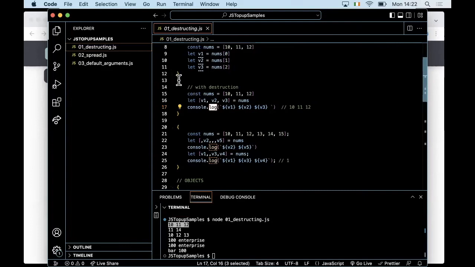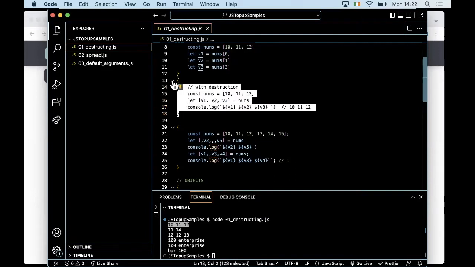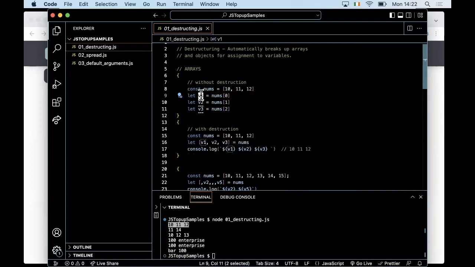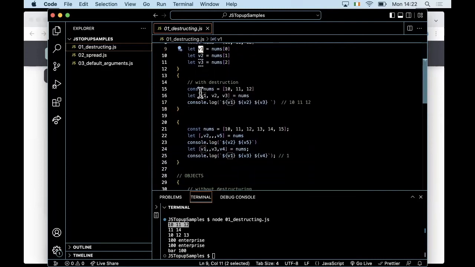By the way, if you're wondering why I'm wrapping this bit of code in parentheses, and the above bit of code in parentheses as well, that's just so that I can reuse the variable names v1, v2. I'm declaring a variable here called v1. Now the net effect of this statement here is to also declare a variable called v1.